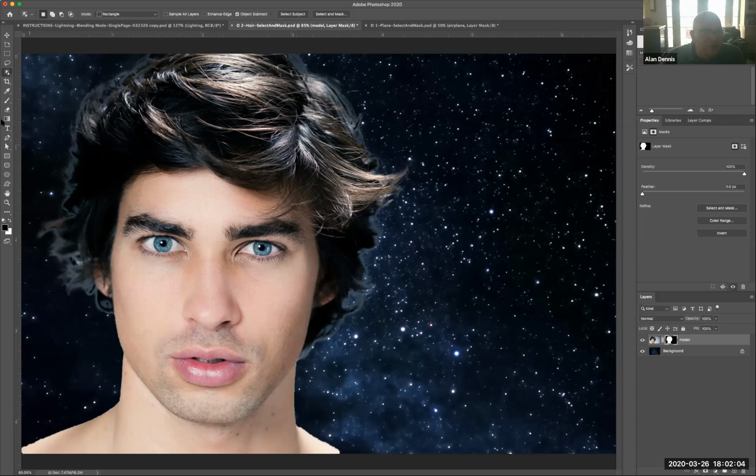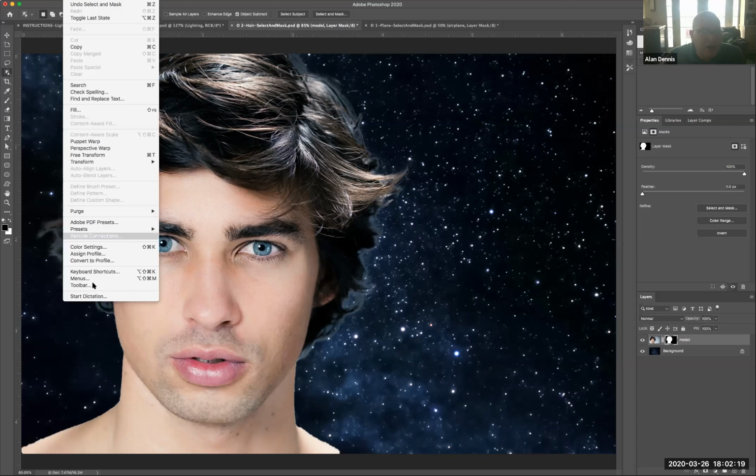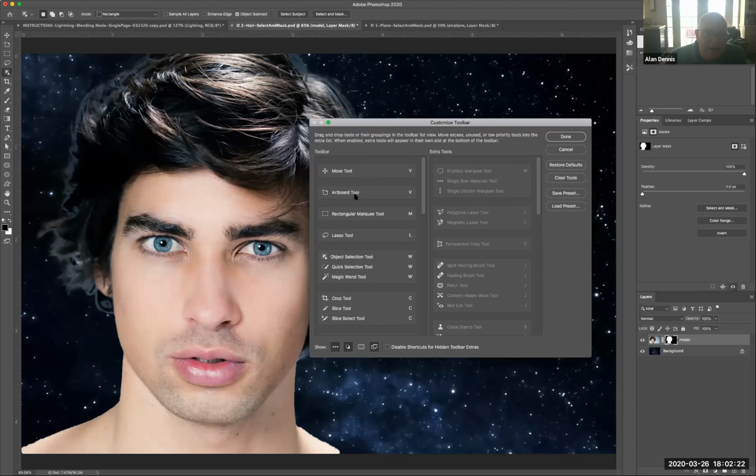And oh, where's the burn and dodge tool? It's disappeared here. And so what we're going to do is, in 2020, they decided to move that out of the regular default toolbar preset. So I'm going to go to Edit, Toolbar, and you can see here's the preset for the toolbar, and then here's extra tools. And I don't know why, Adobe decided which tools they want to have here and which ones they don't. And also, it may be that when you choose different work modes, you'll see different tools as well.